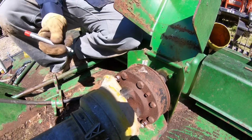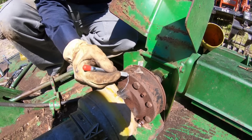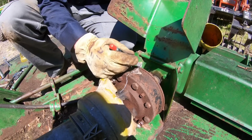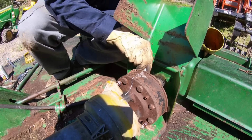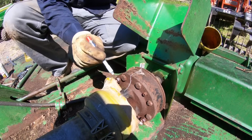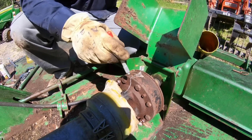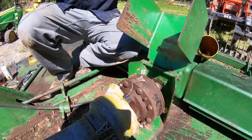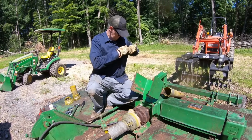The way to do that is we're going to put a chalk line across here. And because I don't know exactly where it slips or how it slips, I'm going to put a chalk line across the whole thing. Now if after we do our 3 turns, this line no longer lines up, we know we have an operable PTO clutch, which is what we want.